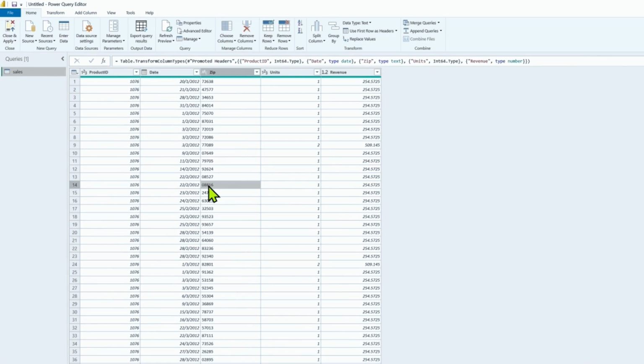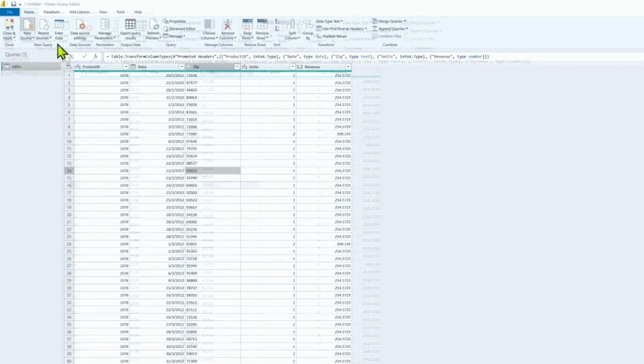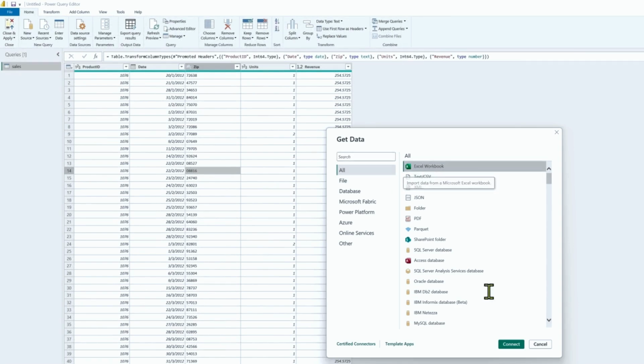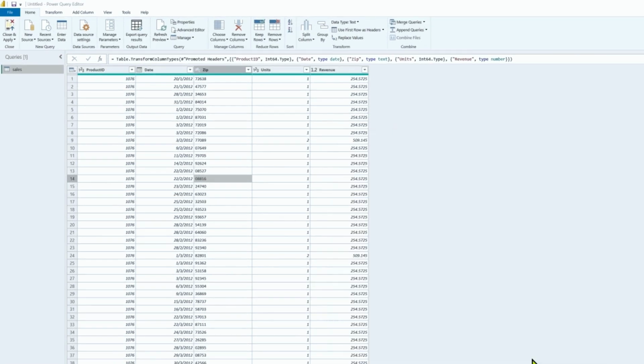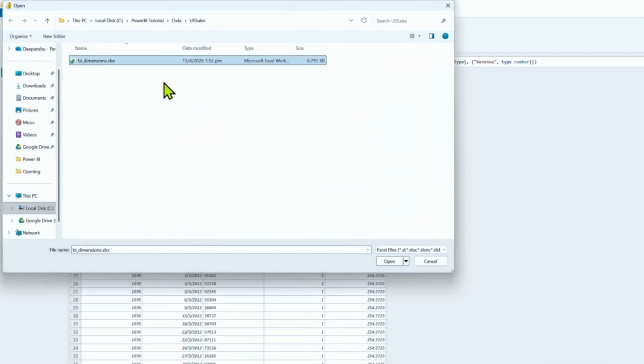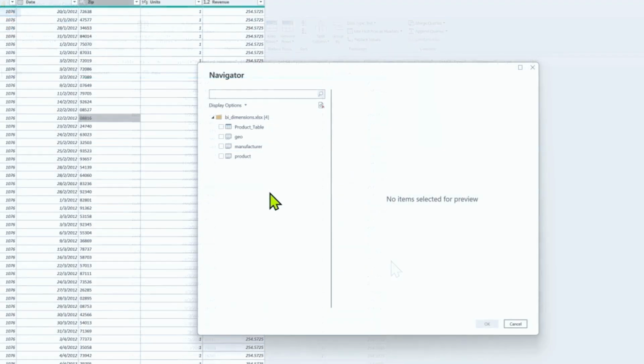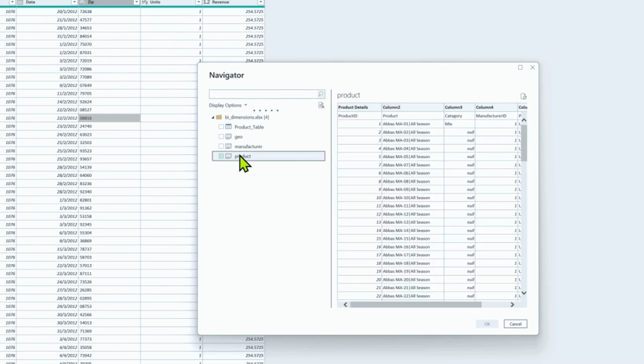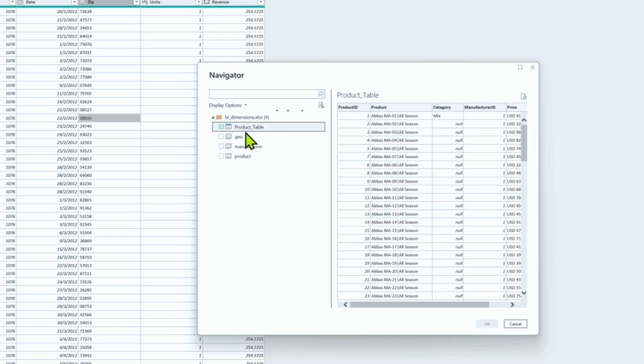With that, we have loaded US sales data. However, there are still 6 other countries to be loaded here. But before we do that, let's get the data that is in the Excel source file. So we'll click on New Source and select Excel Workbook this time. In the Navigator window, you will see a list of sheets and tables from our Excel file. Now here is a common trap.